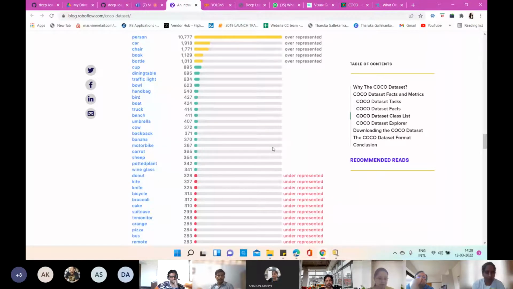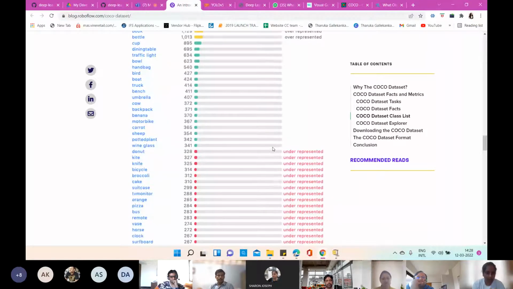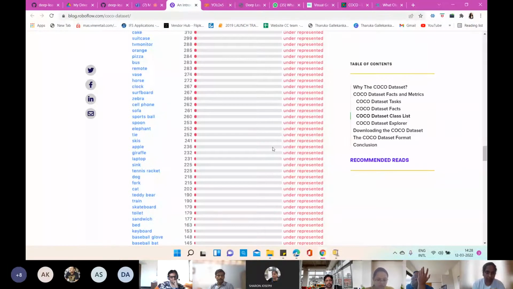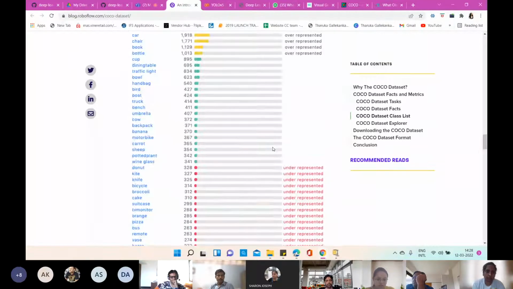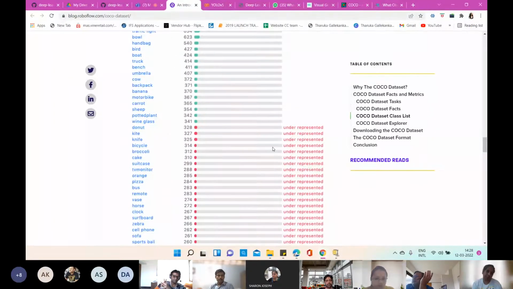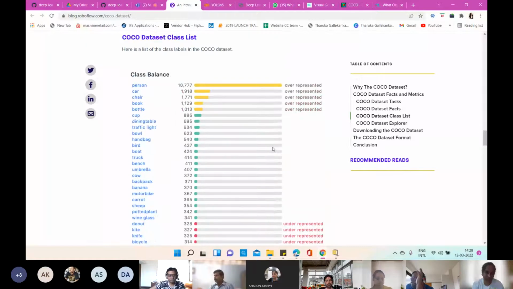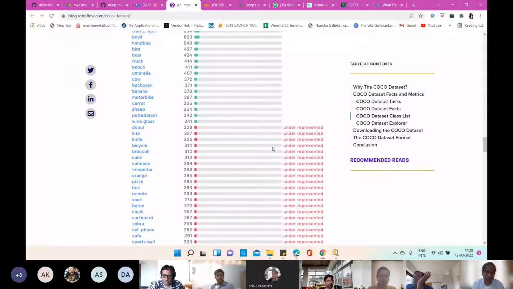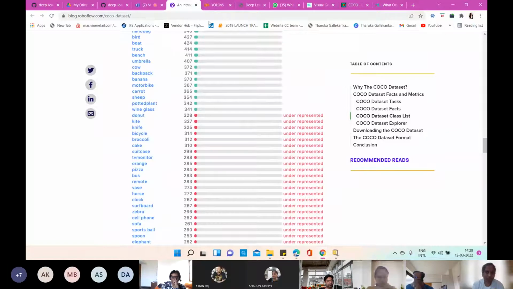But shouldn't the input be? This is a little biased, right? Yeah, that's why it gives you the facility of training your own custom object detection model. It is more of an experimentation. So they have done all everyday common objects which you see: handbag, bird, boat, truck, backpack, whatnot, right? So in your YOLO V5, these are the objects you can detect.